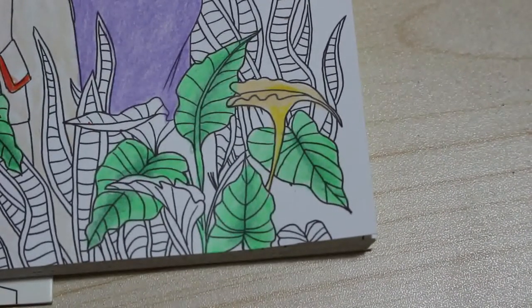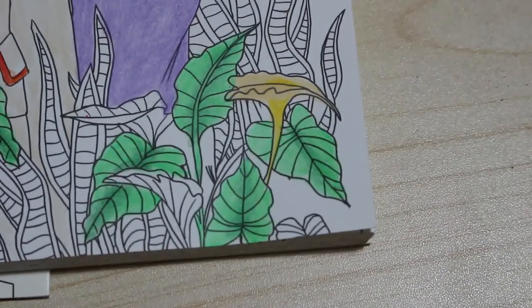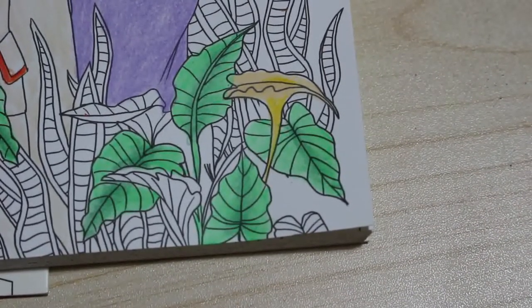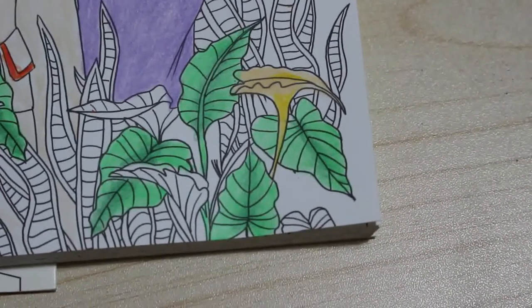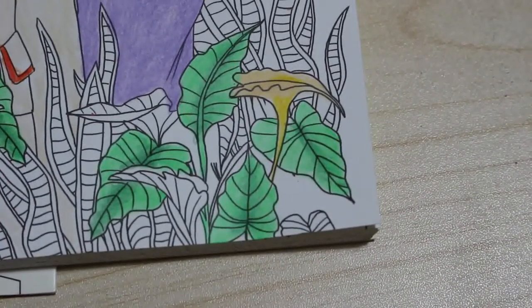So we are at 37 minutes. Yeah, we're near the end now. I'm not going to do much more because obviously it's very, very. I'll actually swap the pencils around. I'll just come and do a bit of this every night now just to finish it off before the end of the month. Including tonight now. What was I going to do? I'm going to get Snow out and do his shirt. Is that the one?